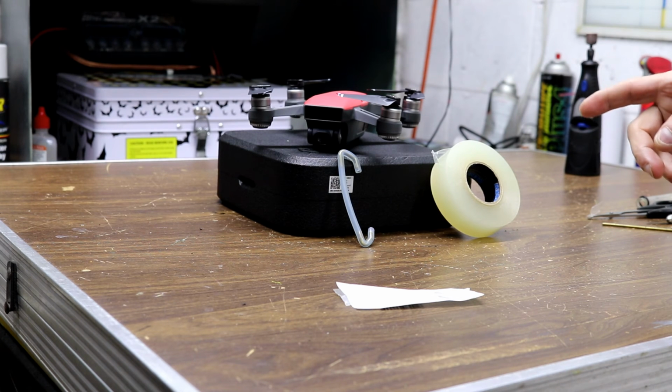So there it is. Two simple ways to make your battery not fall out of your DJI Spark.